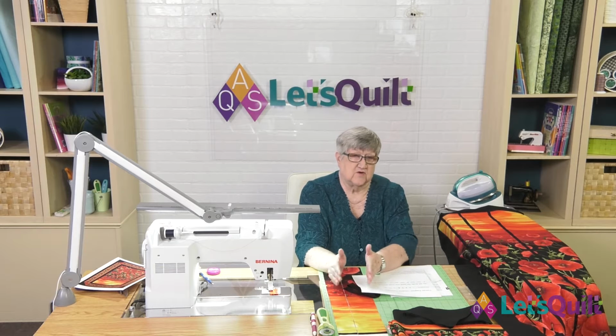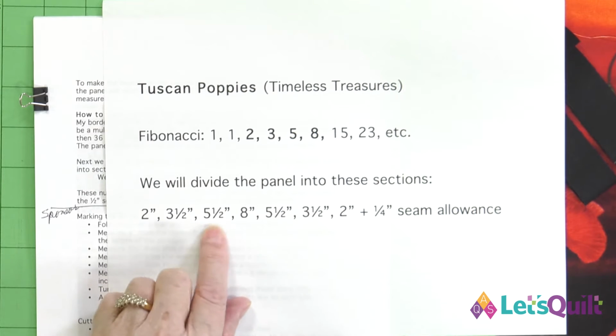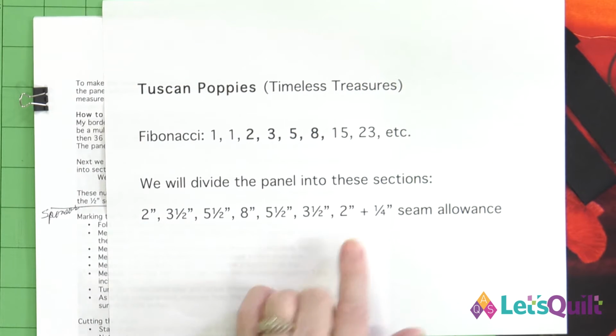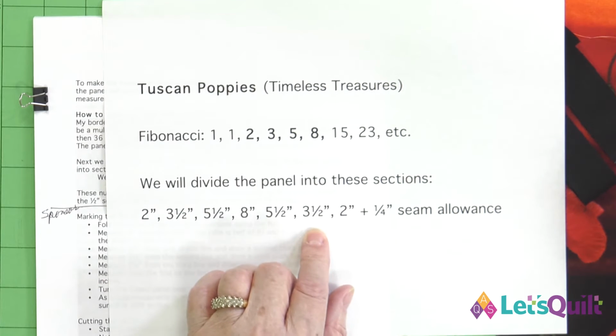Well, when I did that, you take off the 6-inch border that I'm going to put around the center of it. That means my panel needs to measure 30.5 inches. So I came back in here and I added 1/2 inch on some of these sections so that instead of this ending up 28 inches, it's going to add in those 2 extra inches, gives me my 30 inches. So once we've done that, then we're going to mark our design.